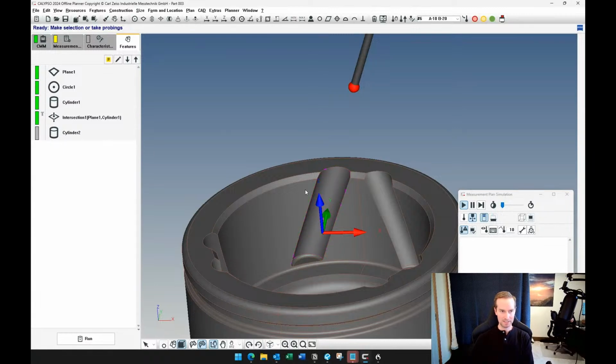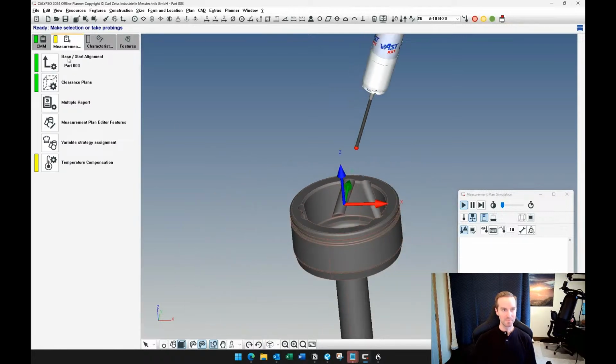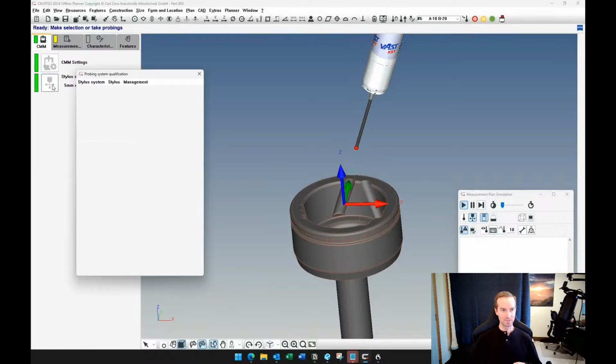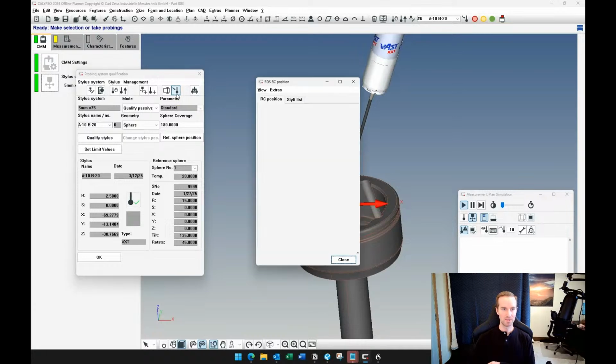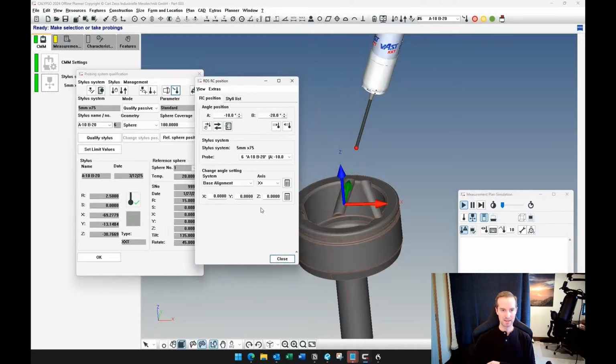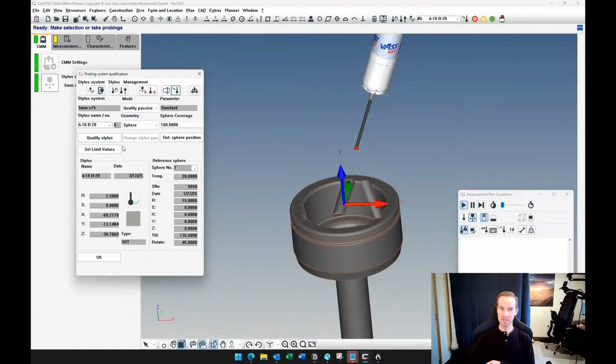All righty. So a couple questions, we're going to address those right away. Kalika is asking, how do you do calibration of the RDS and add a new probe? We did talk a little bit about that on the last session, so you can look at the previous video. In summary, you're going to have to qualify your reference sphere with a master probe. Then you would add any new angles using this dialog. And then you would qualify each individual angle.